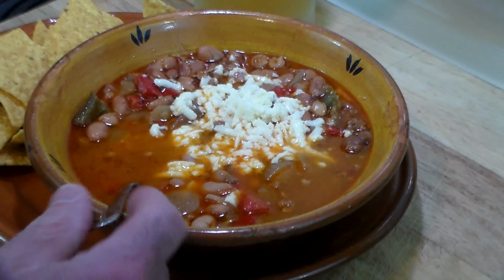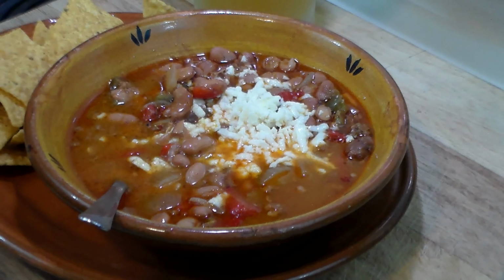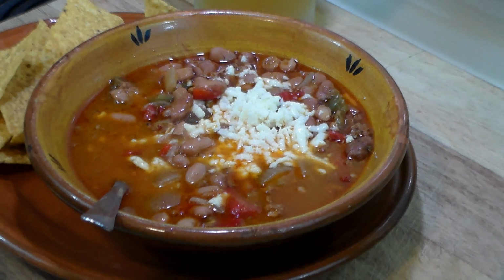The hallmark of frijoles charros are they're soupy like this. They're meant to be served in a bowl with chips, and you know, it's a cowboy food for the trail for the vaqueros. So very frugal, delicious to eat, and you can put whatever meats you want in there.